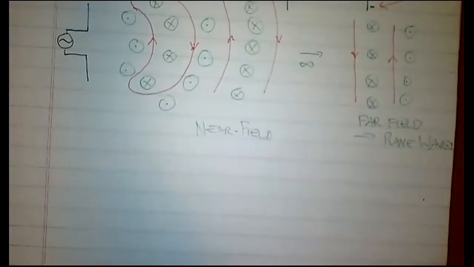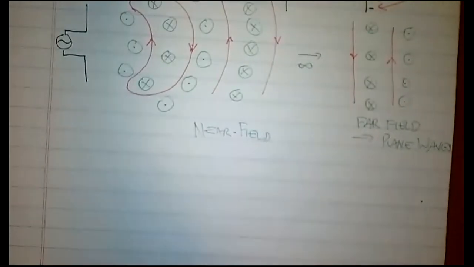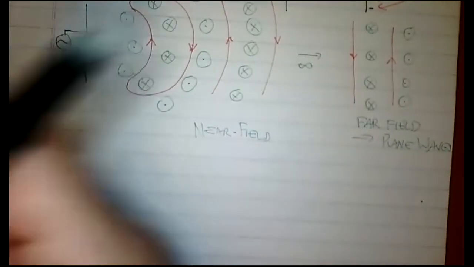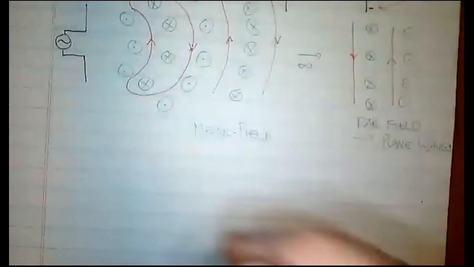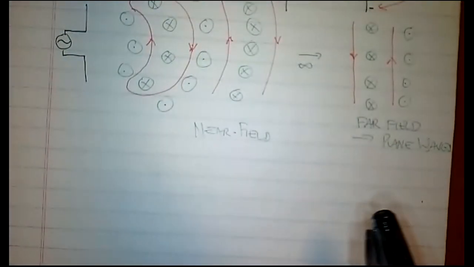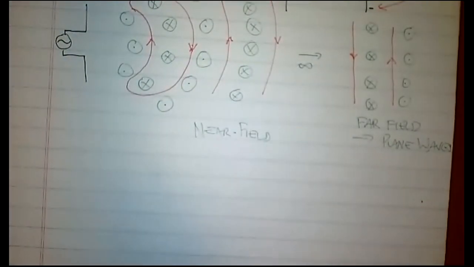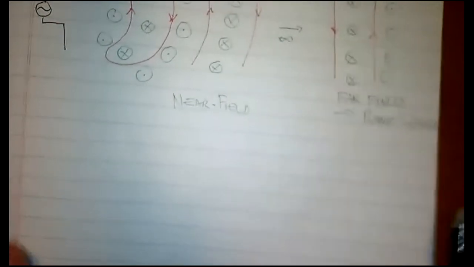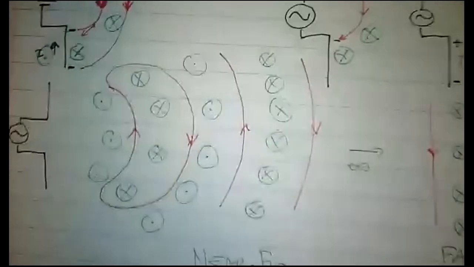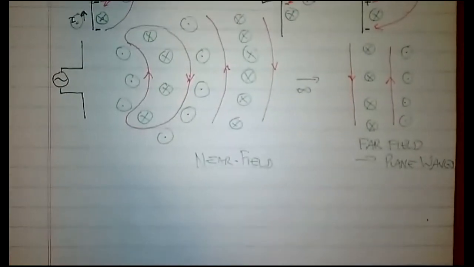So when Maxwell works out his equations, which I'm going to derive for you in a second, there's a slot in every wave equation that tells you the velocity of the wave. I see that that green's not showing up very well, so I want to make sure y'all see those words: near field and far field, plane waves. Okay, so when Maxwell looked in that slot, he did the calculation and came out that it was about the speed of light. So he realized, oh my God, this must be what light is.